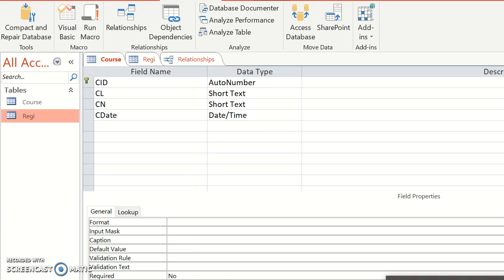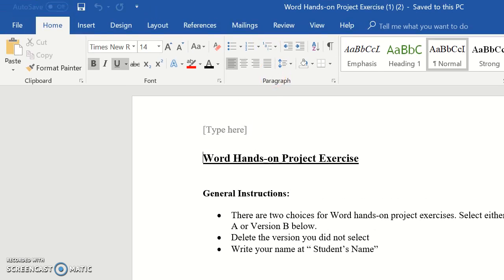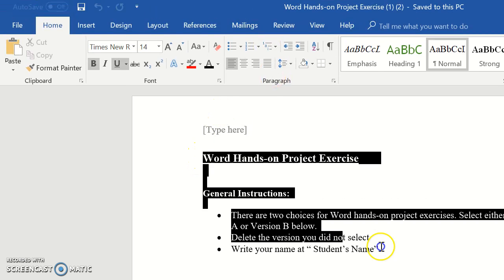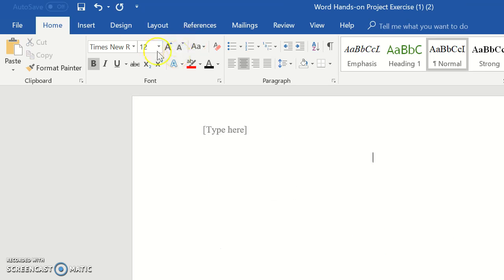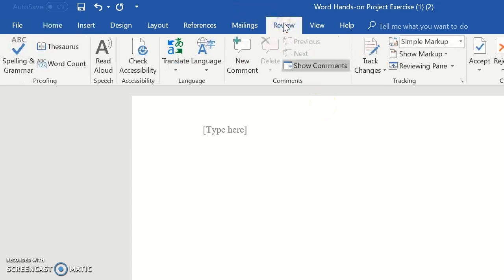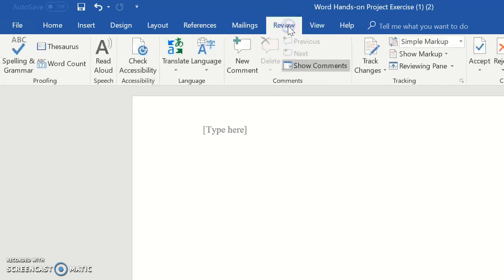Now real quick, let's go over your Word project. We just go over the Word interface. You're going to have some questions in your Word project, but let me take this off for now. You'll be asked to apply a watermark to your Word project, and you'll also be asked to use track changes. I'll give you questions in your project where you're going to use track changes.